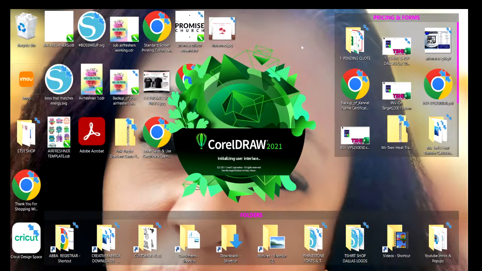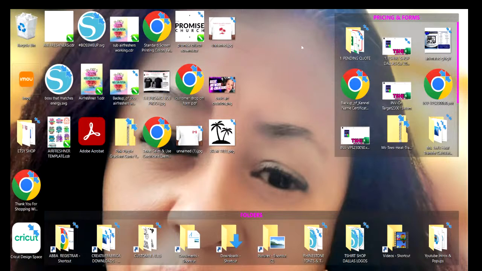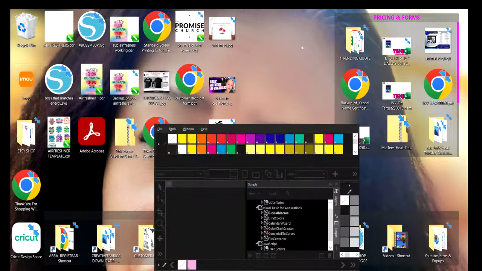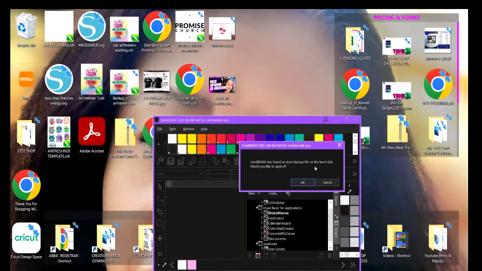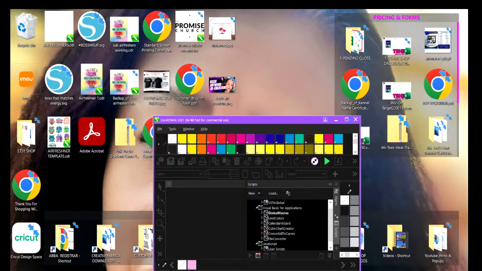It's this streaming software. Come on, Corel. Normally, Corel will open up and it will save the last 5 minutes of your artwork. Hopefully, I am lucky. It says it found a backup and it will go back to the last 5 minutes. You have to go in and actually set that up though. Hopefully I can save this artwork.